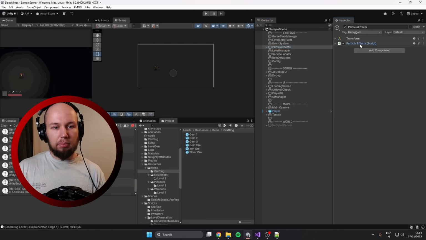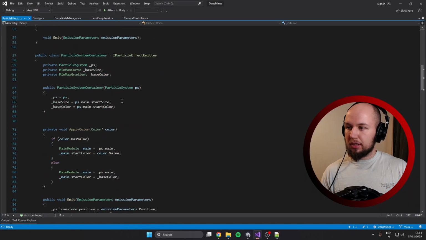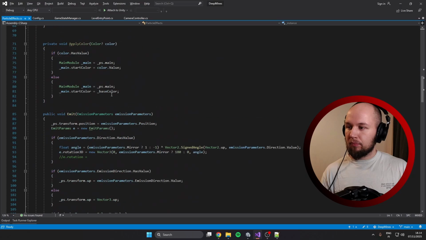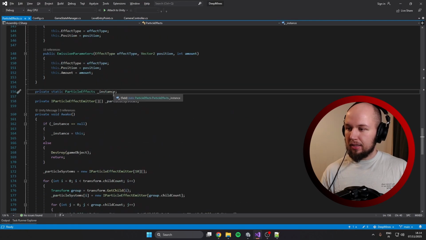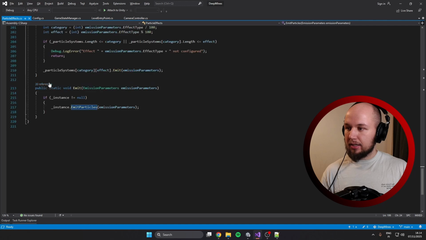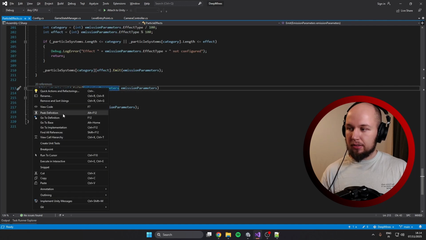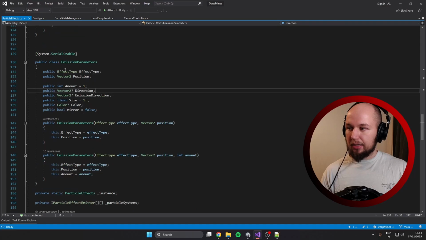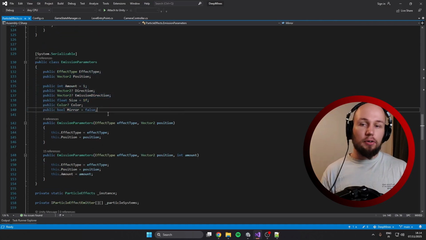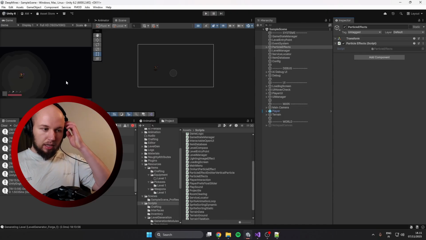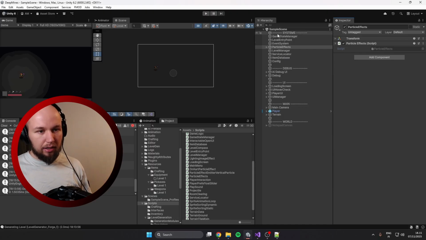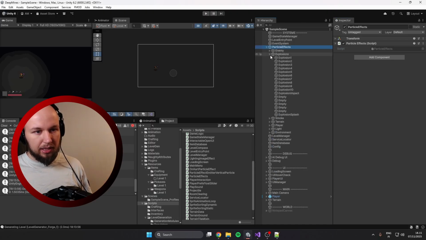Then we have this particle effects script, which is also a Singleton class that has a public static method for emitting particle effects. And then my particle effect class has just configurations for how to emit the particles. I really like having this system.